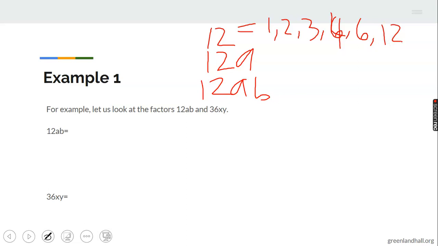Are you getting me? Now, when you are listing out the factors of 12a, you must list out all the factors of 12 first. Then you now attach a. I don't know, maybe you understand what I'm trying to say. All the factors of 12 will also be factors of 12a, with the other numbers attached with a. Then the same thing goes for 12ab. All the factors of 12, all the factors of 12a, then all the factors of 12ab. Okay, let's start with the listing.